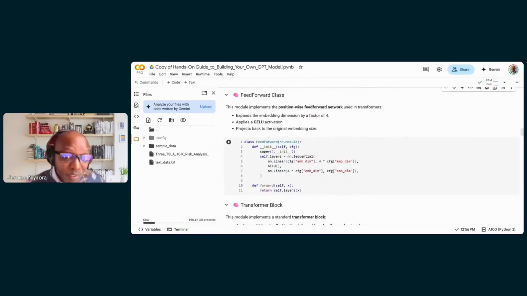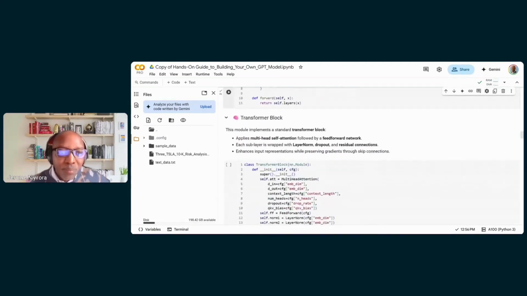We have the feed forward. This is where you essentially decide how many layers you want. So we have linear layers. In this case, we start with linear layers, the number of them, we multiply by 4, make it a little bit bigger, and then we come down again a little bit to make training more capable of picking up the nonlinear correlations between different inputs. You can make this a little bit bigger if you want, but I think this was the original small size of GPT-2, so we keep that one.